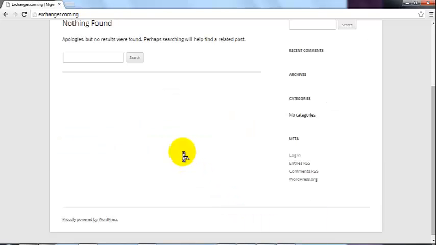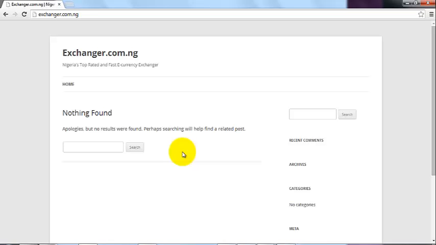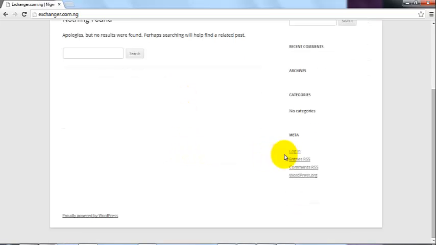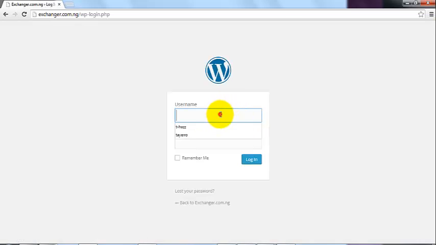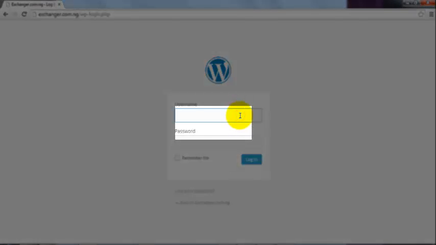Okay, this is our website. WordPress has been installed on the website, but there is no post yet. So this is how we are going to start creating our post. The first thing to do is log into the WordPress area. So we must have a username and password. While WordPress was installed, a username and password must have been created, so we have to come down here to log in with the username and password. So we type in our password and click on login.